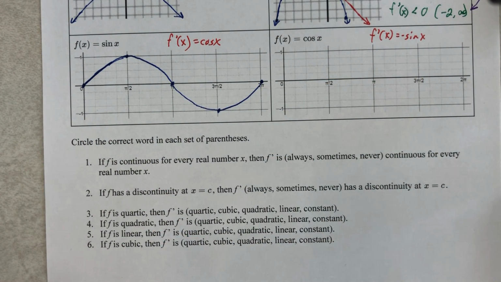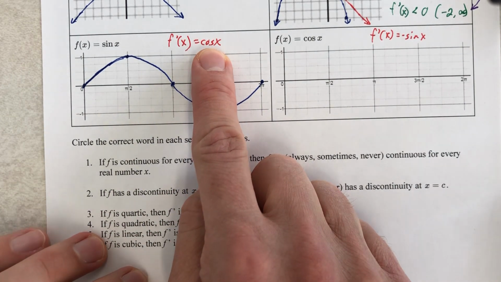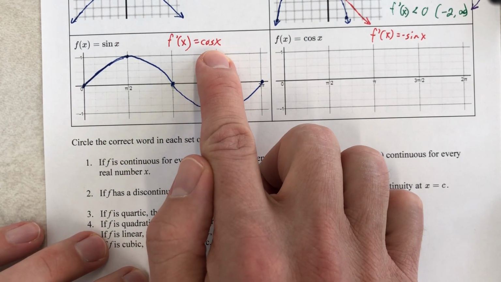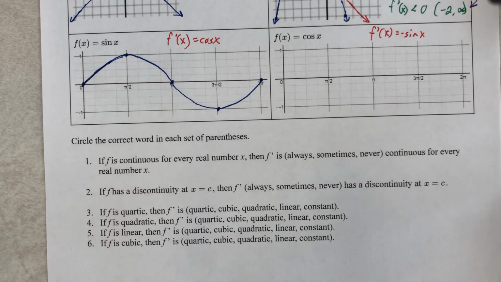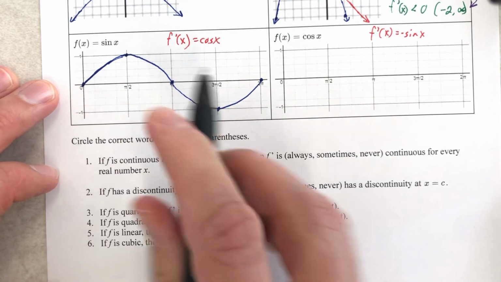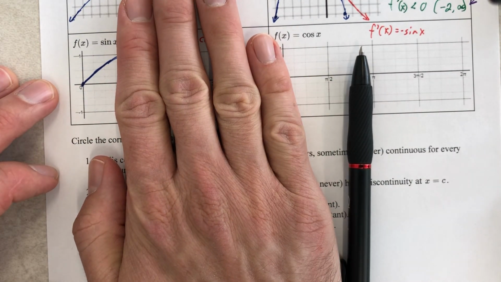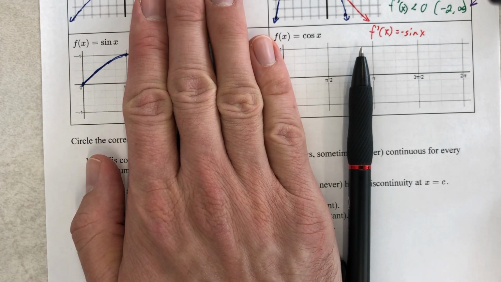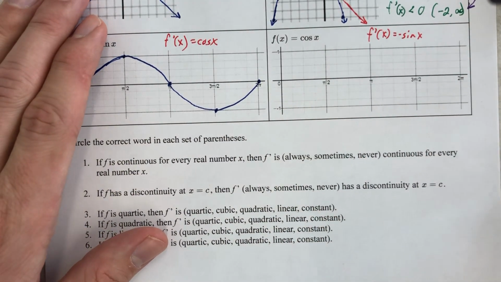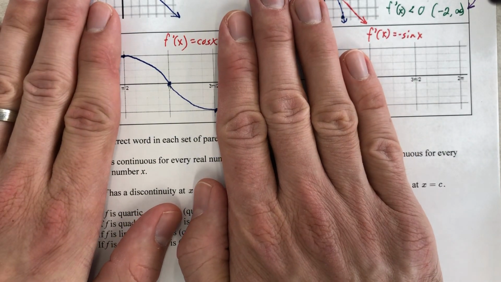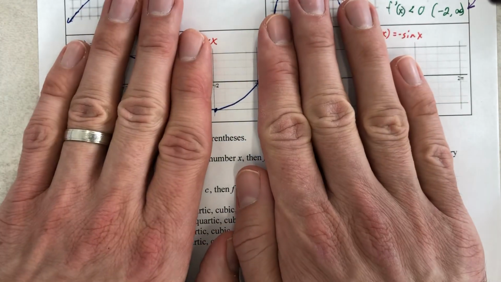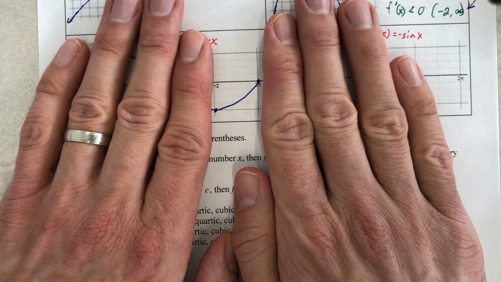Okay, here goes. We're going to graph cosine, but I'm going to graph cosine not realizing what the graph of cosine is. I'm going to just graph the derivative, okay? Watch this. This is so cool. The slope on this piece is positive. So I'm going to graph something above the x-axis. The slope for this is negative, so I will graph something below the x-axis. And the slope here is positive, so I will graph something above the x-axis.